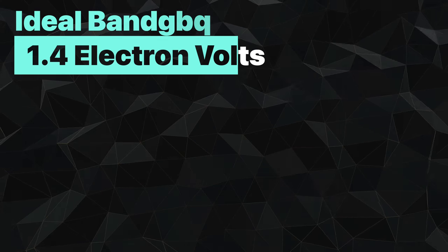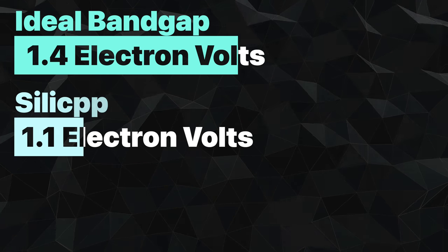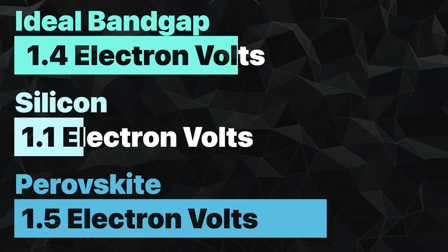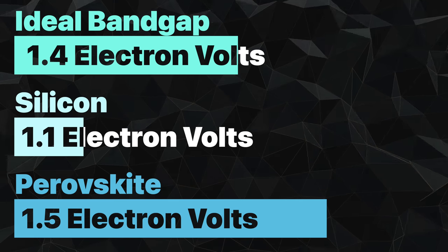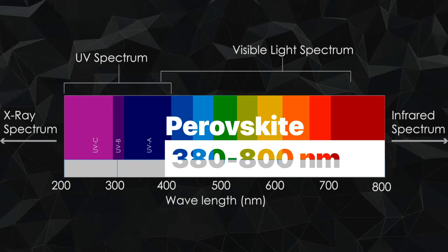One aspect that makes perovskite more efficient is that it has a noticeably wider band gap — basically the range of possible energy values that an electron can have that allows it to leave a particular atom and become a free charge carrier. The wider the band gap, the more these electrons will dissociate and the more electricity they will ultimately produce. An ideal band gap would be 1.4 electron volts, which would allow the material to absorb the maximum number of photons from solar radiation. Silicon has a band gap of 1.1 electron volts, which is better than other materials but still not ideal. Perovskite has a band gap of 1.5 electron volts, making it even better than ideal. As a light absorbing layer, perovskite can take in a much broader range of solar energy — from visible light at around 380 nanometers to near infrared at 800 nanometers, compared to silicon's 500–700 nanometers.